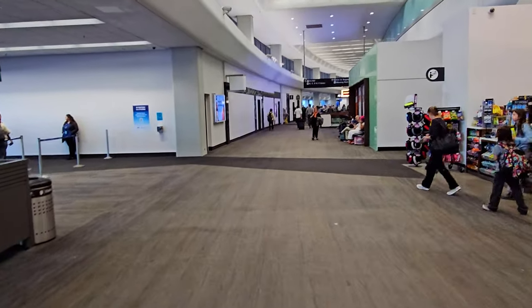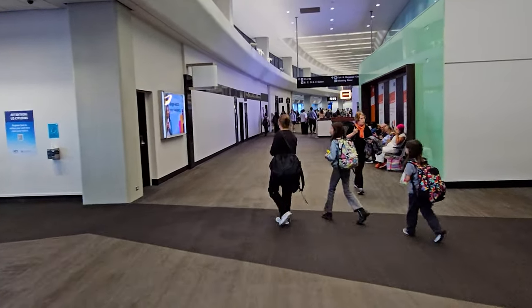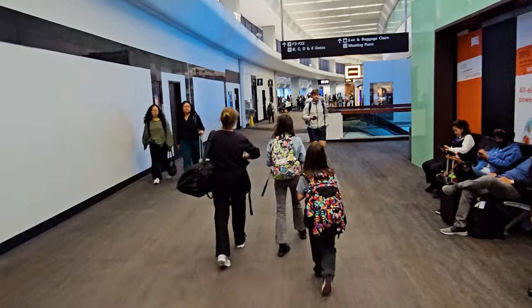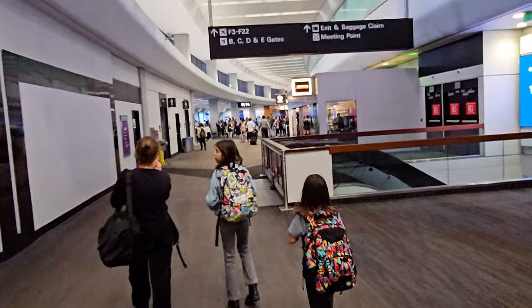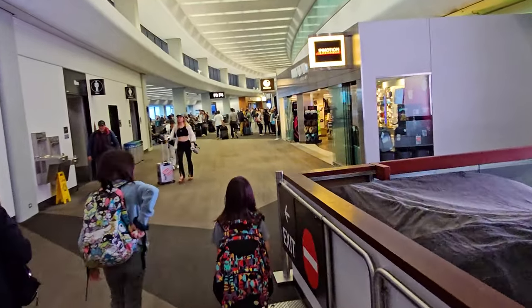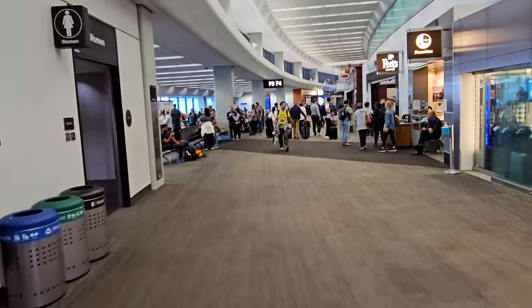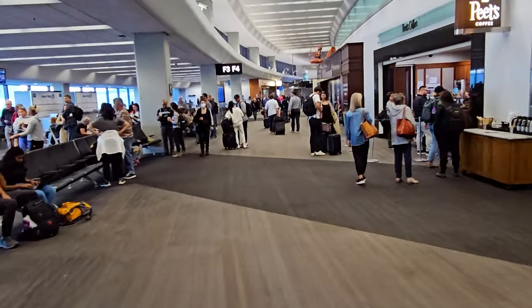The way these gates are set up, there's a kind of semicircle that you walk around. On the right here is the ticketing area and security. To the left are the planes, and then there's a couple of fingers that go down. So most of the gates are really down the two fingers. Most of the shops and restaurants are around this main semicircle. If you need to get a shoeshine, you'll actually still find a shoeshine here at San Francisco Airport - and it looks like a new one.